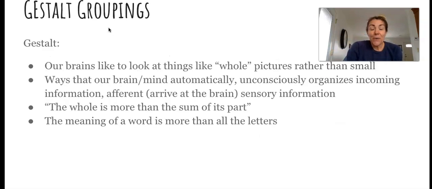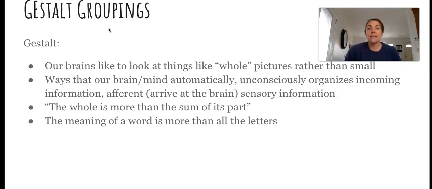Okay. So Gestalt grouping. Remember, with Gestalt, our brains like to look at things with the whole picture in mind, right? They like to look at it as a whole rather than all the small pieces. When you're looking at this slide and you're reading the text on the slide, you're not looking at all the individual letters. You're looking at it as a whole and making meaning out of what's on the slide, right? You're looking at the words and you're processing it and making meaning out of it. So you're looking at the whole picture rather than just all these parts that make it up.